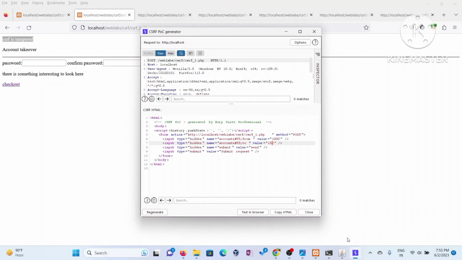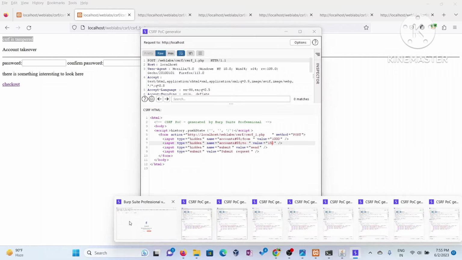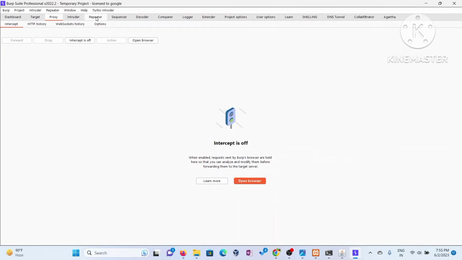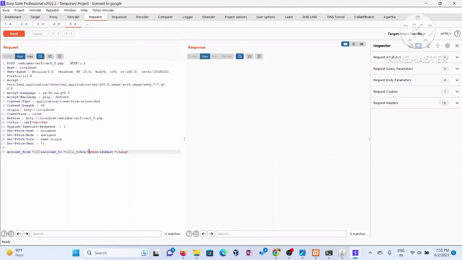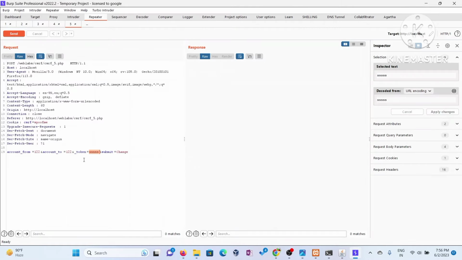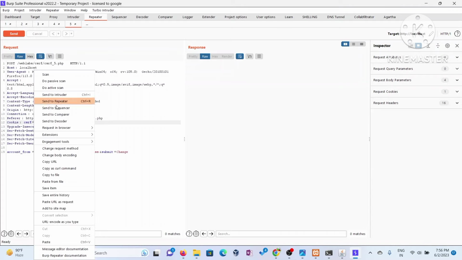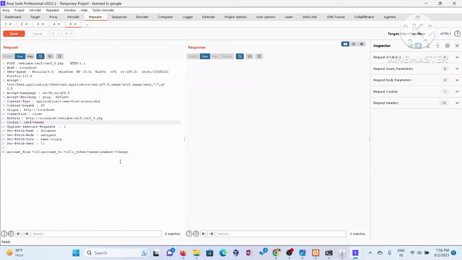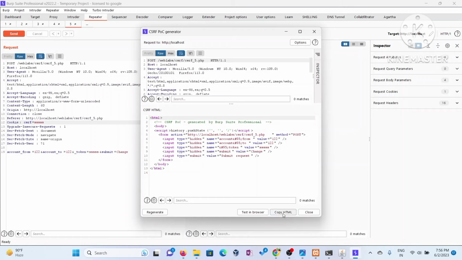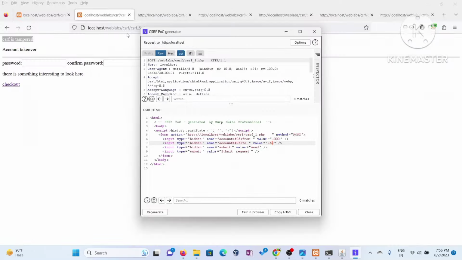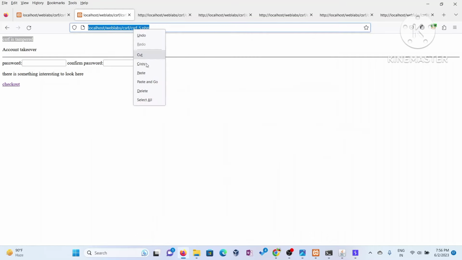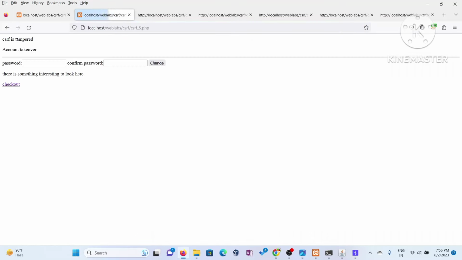Okay, so let's go back and see this repeater. Now see, the token that I have placed is SSSSS, and let's make this cookie SSSSS as well. Now let's try to execute it. I hope this time this should work.